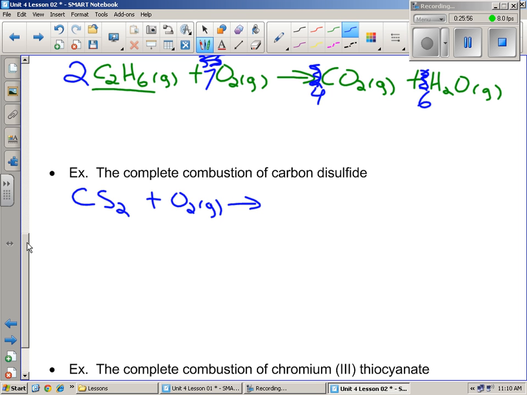So once again, here's my fuel. I got carbon here, so I get carbon dioxide here. Okay. Oh, I got sulfur here, so I get sulfur dioxide here. Those are the only two things I have in my fuel, so those are the only two products I get. Okay. Done. Balancing. Carbon, carbon, good. S2, two S's there. Oxygens. Let's see. I got 2 here, 2. And that's 4 with the 2 out in front, so that's a total of 6. So over here, 3. Okay, done.